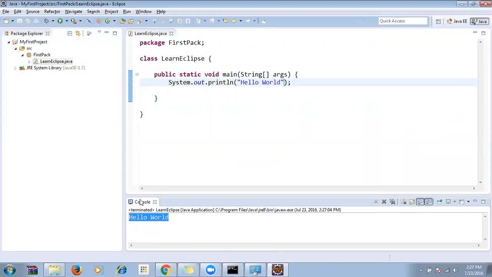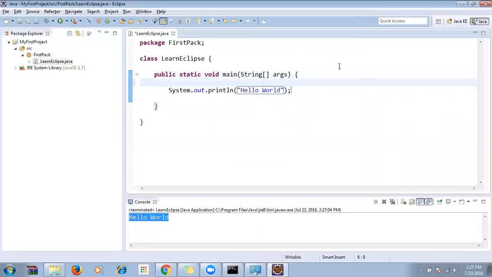So what is the shortcut to get System.out.println? SYSO, then Control plus Space. That will help me get System.out.println.